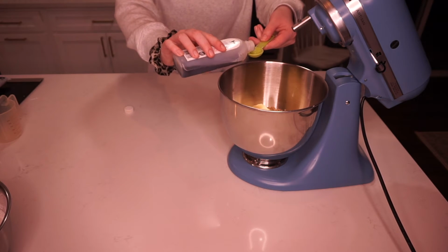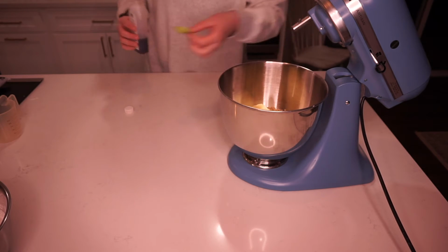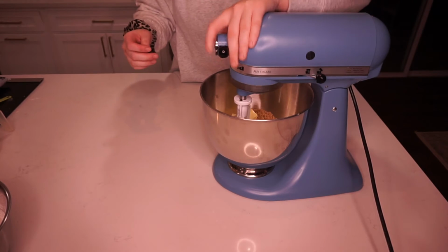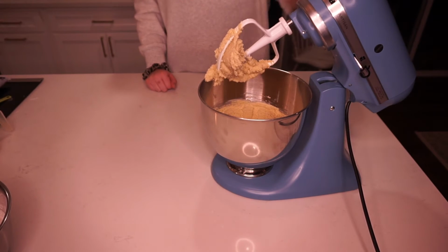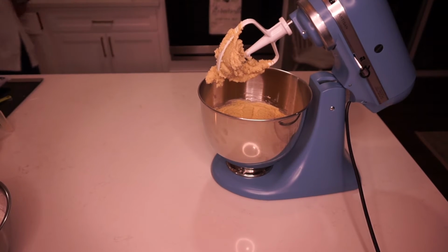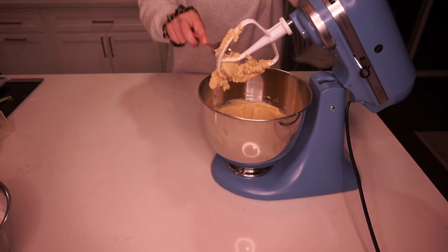And as you can see, I'm on to vanilla now, and I need 1 teaspoon. So that is all the ingredients that I'm going to put in there, and I'm just putting on my paddle on my mixer, and I need to mix this up until it gets light and fluffy looking. So as you can see, I lift it up, and I like to get another spoon and scrape the sides down and scrape the paddle and just make sure that all those ingredients get mixed together really well.